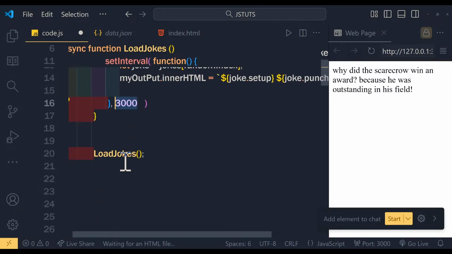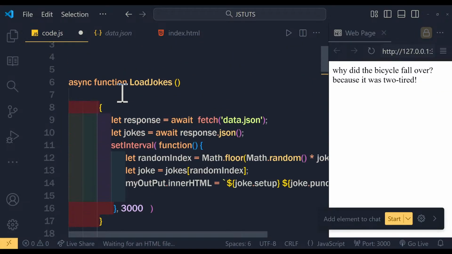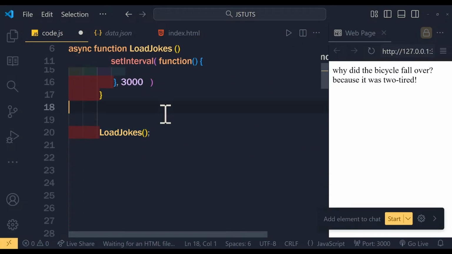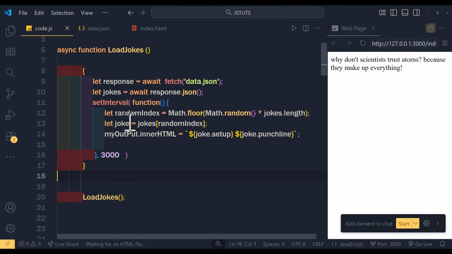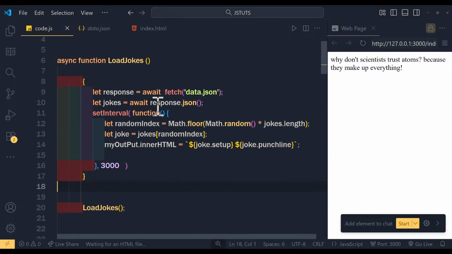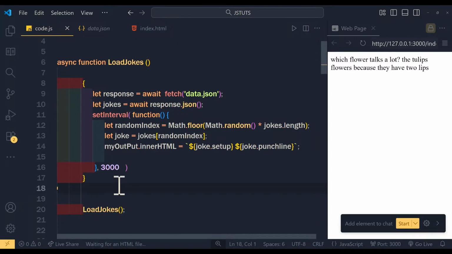So now right here, I have load jokes, and what this line does is that it calls this function. All right. So let me save this, and I'm going to give you another example. Let me get rid of this line.